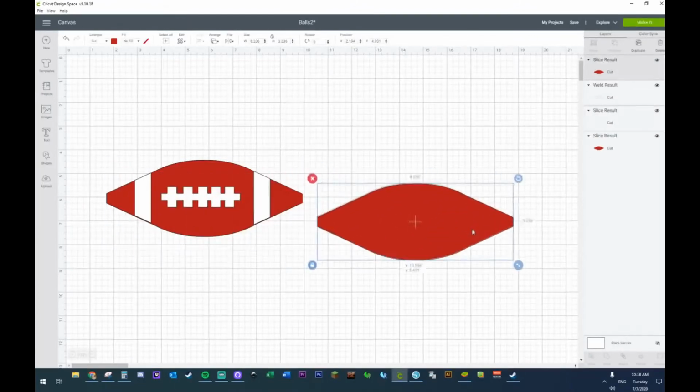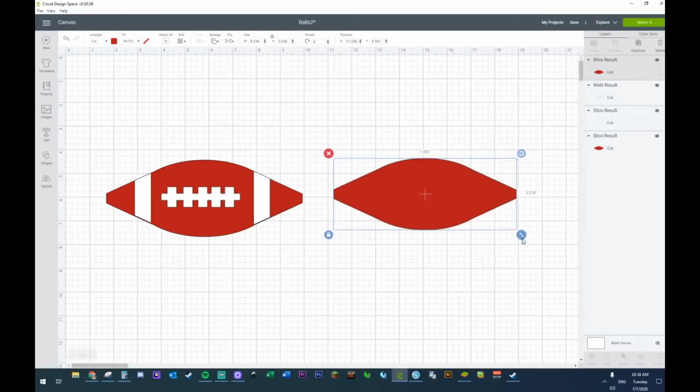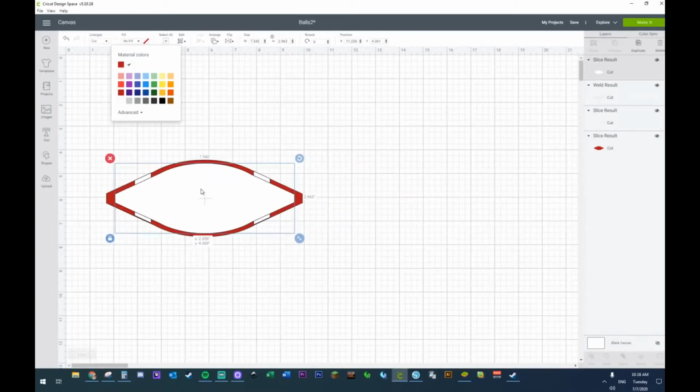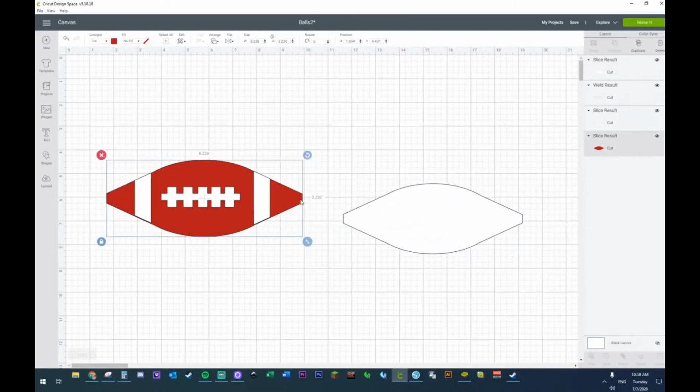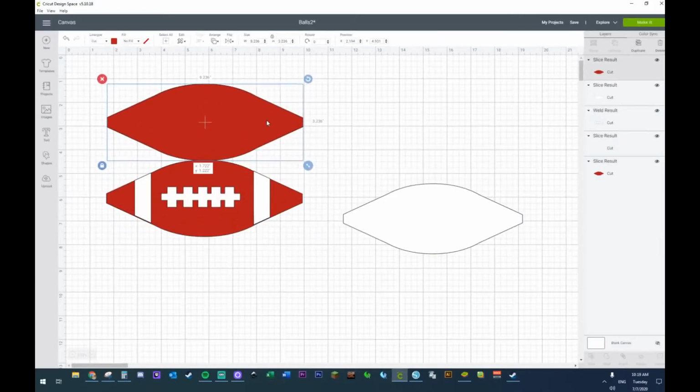I'm going to duplicate this because this is going to be our in the middle. I'm just going to make it slightly smaller. Let's see. That's perfect. Okay. Now I'm going to duplicate this, and I'm going to put it right on the top. Now you can, if you want, add a score line. I am notorious and awful when it comes to switching out my blade. So just to not give me that much of a headache, I am going to just leave it like that. I'm not going to even put a score line.